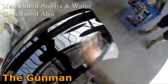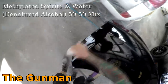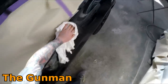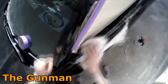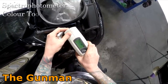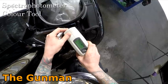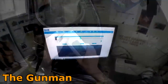So as always, you can see I'm starting off by cleaning my panels down prior to prep work, because I do always like to do all my prep work dry. Some people do still do their prep work wet, but I've found these days most people are doing their prep work dry. A couple of the other guys that I work with do it slightly different to me, but I think that my methods are just that little bit better, maybe a little bit quicker, and end up with a better job. Some of the other guys don't actually clean their panels prior to starting their sanding, and I think that that can lead to possibly clearing over bits of dirt. You also go through the bits of sandpaper a little bit quicker if you don't have a clean panel.